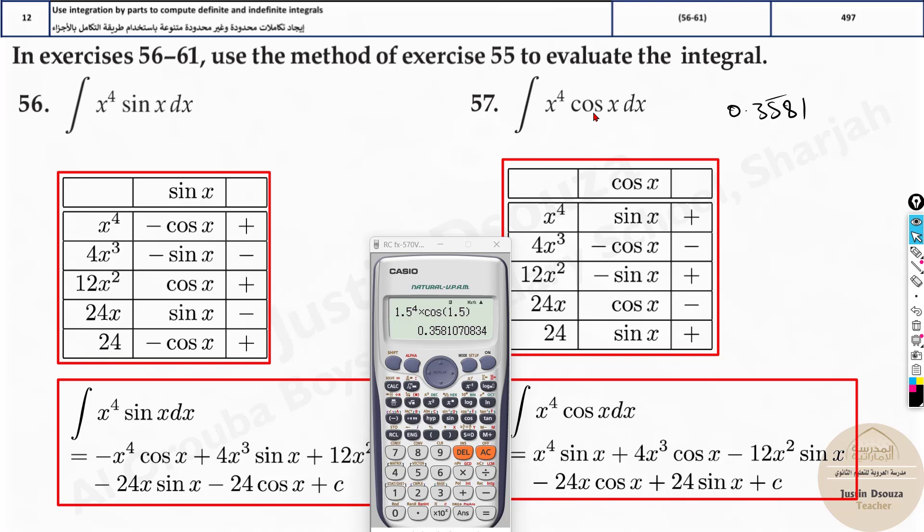And, over here, instead of cosine, you need to integrate cosine. What is the integration of cosine? Sine x. For the first term, you can easily deduce which is that. You will have at least two options starting with x power 4 sine x, I'm sure. Then, others over here, the signs are the problem. So, just look into those two options, and let's type it out.